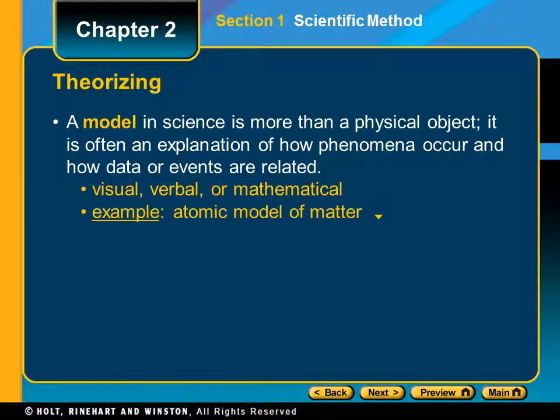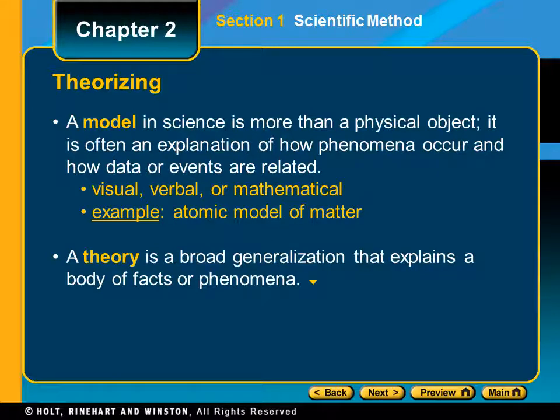An atomic model of matter, what I referred to in the first chapter as the particle theory of matter, is just that: an explanation and understanding of matter based on the fact that it's made out of atoms. From our working out these models, we then move into a theory, which is a broad generalization that explains the model or the body of facts or the phenomenon. It explains everything that we've been able to find and then write up. An example of a theory would be the atomic theory. That is the theory of how atoms are actually made.